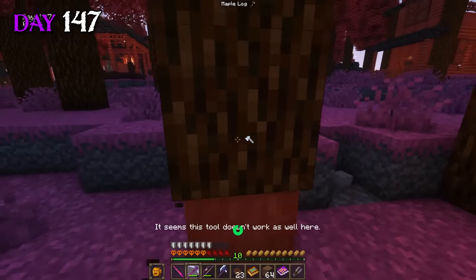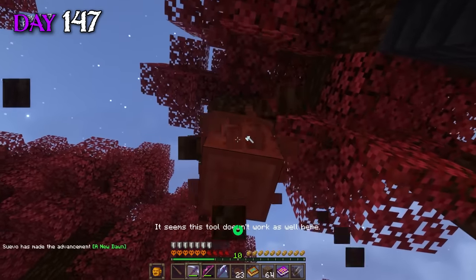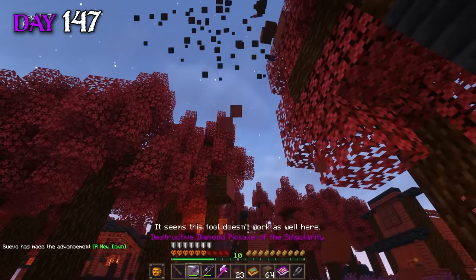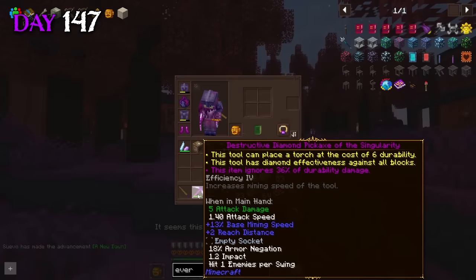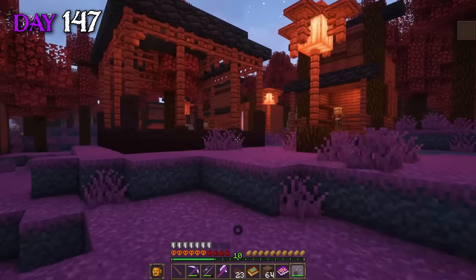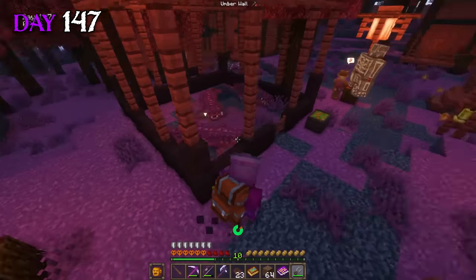Tools are less effective in this dimension, or they're supposed to be. It looks like my pickaxe is mowing things down. I guess because it has diamond effectiveness against all blocks. Let's collect these leaves. That's the maple leaves done. And this is a very cool looking village. I did not expect to find one here.